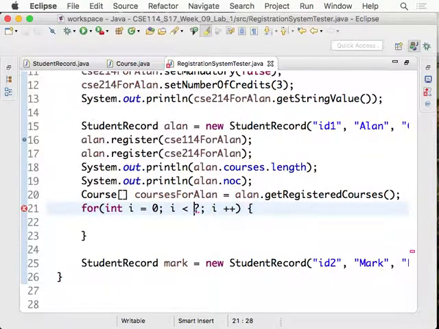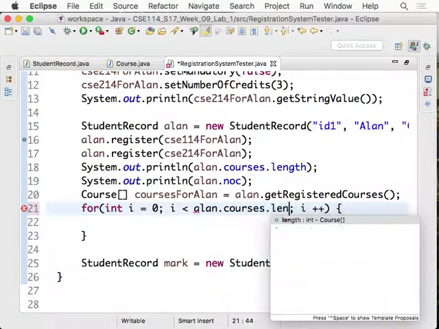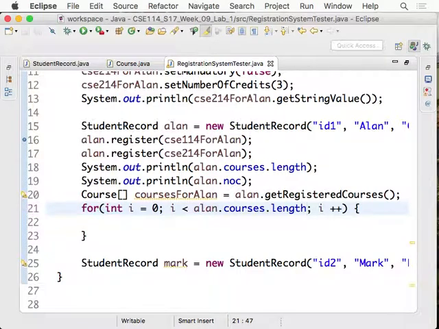Is this right, if I say Alan.courses.length? Is that right? Hey, so you said that's not right. What should that be? Isn't that because we count the current courses we took so far?